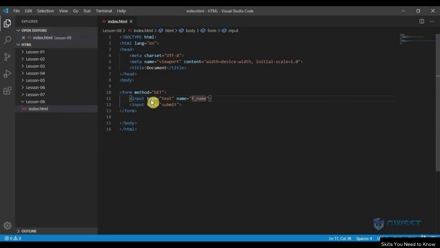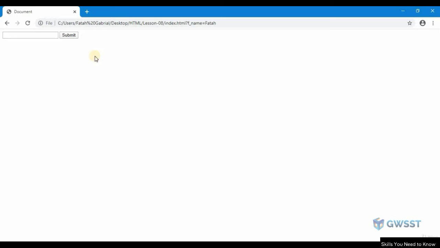Let me get back here and create a password field. I'm going to create a br tag, a line break. I'm going to type in another input, type is password, and give a name for this as password. Let me close this. If I get back to my browser and hit refresh now, we have a name and a password. I'm going to set the username to Fatah and the password as 123.